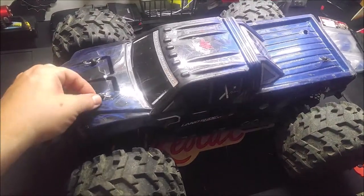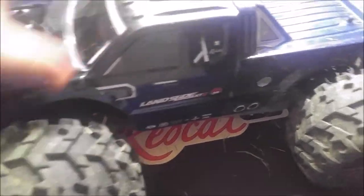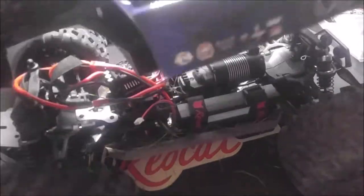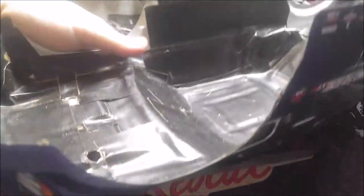Alright, well, I'm gonna take a peek at it. Haven't really even had a chance to clean this thing up yet. It's filthy. But yeah, that was a good run, man. I know I messed up that dog bone or center drive shaft. And at one point this buckled, this was messed up at the construction site I went to, so I know I did this, but it seems like that crease, even with the Gorilla Tape, just won't stop. Ooh, I gotta put a little bit more right there, it might help, but it's a weak spot.